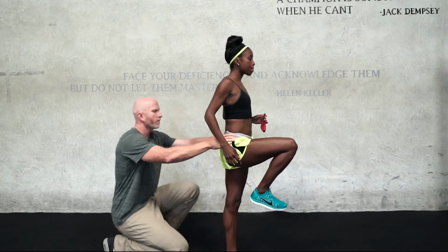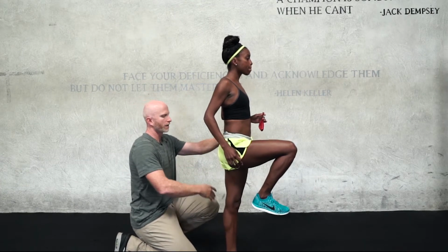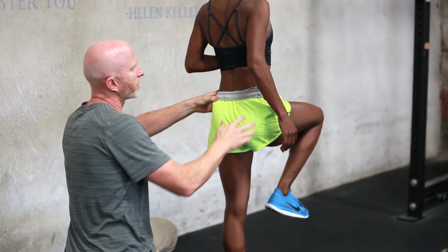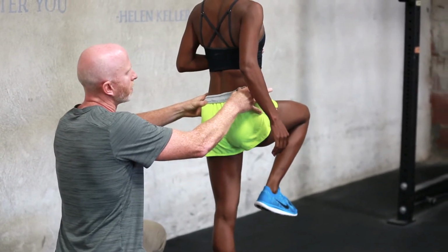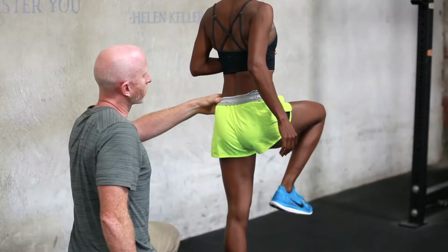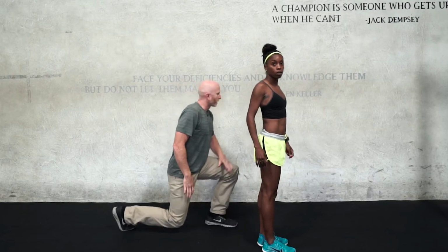And then from the rear, we want to make sure that the standing leg is really strong. Then the contralateral side of the pelvis, you're going to drive up into the air, which is going to accentuate the glute contraction on the standing leg. So this is a posture that we're going for when we're doing the exercise. Now let's come against the wall.